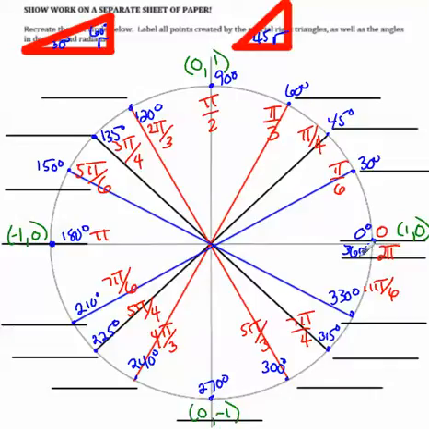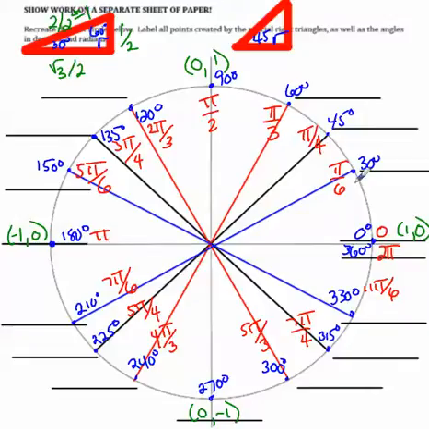The rest of the coordinates come from the special right triangles. So our 30, 60, 90, it used to have sides of 1, 2, and root 3. But we know that this hypotenuse has to be 1 in the triangle because that's the radius of our circle. So to make the hypotenuse 1, we divide by 2. 2 over 2 is 1. You want to divide this by 2 and divide this by 2. So now the sides are 1, 1/2, and root 3 over 2.